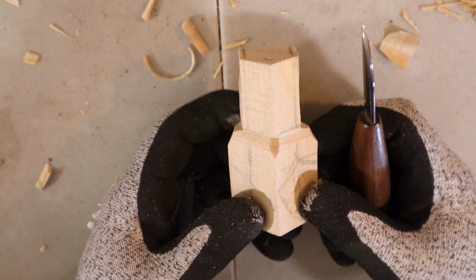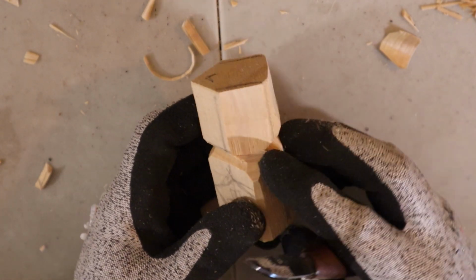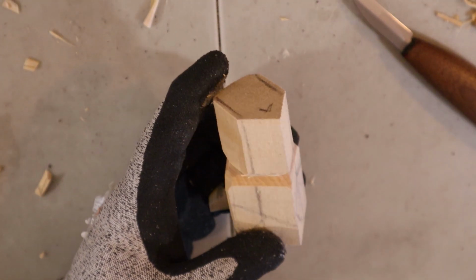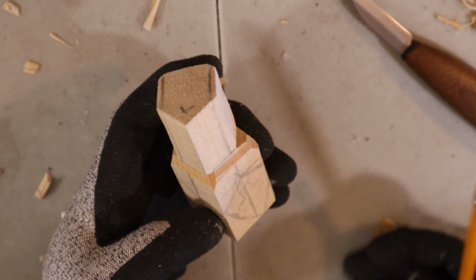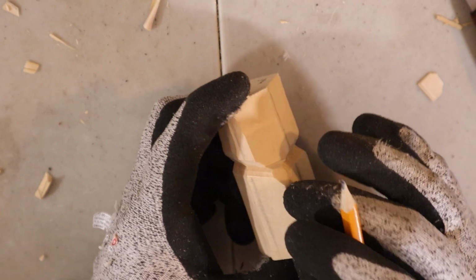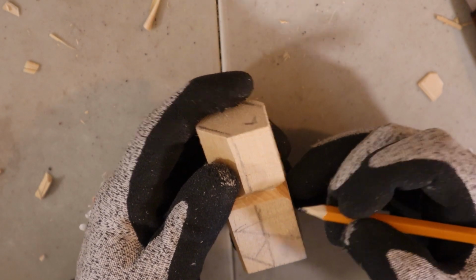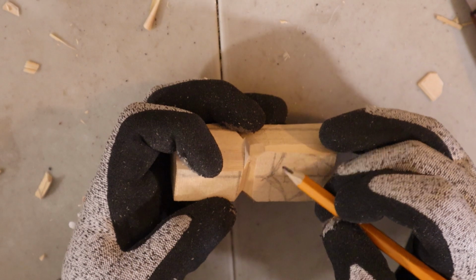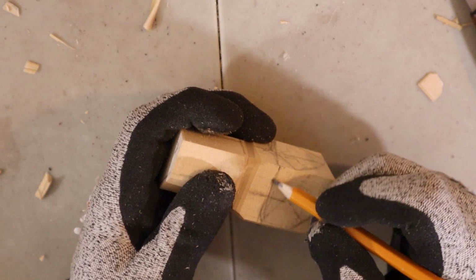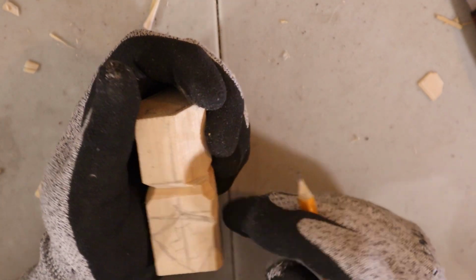Okay, so we have the shape of the head now, and now we created the shoulders, and we still have the flat back. So this whole thing will be the cape. For the cape, because we want to have a couple of lines, there's multiple things that we could do, but I want to keep it simple, so the cape will be one big chunk of wood that would basically cover. Let's say that we have like half an inch in the front here. It will cover this whole part. It will be behind the shield here probably, and then there, and this whole back thing will be straight here. So we won't have to deal with the backing.